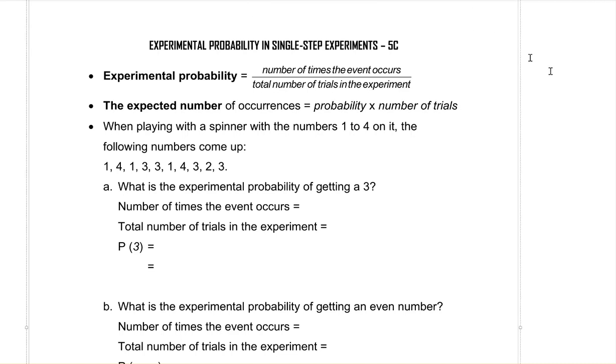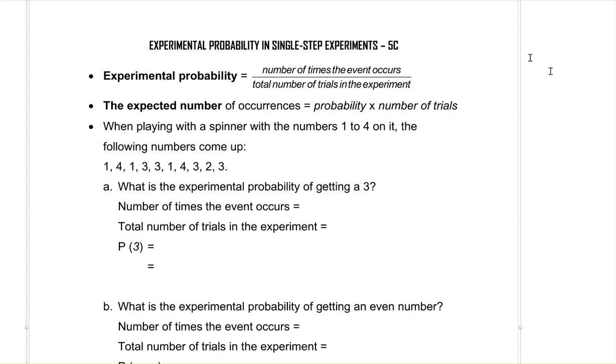All right, last lesson, we talked about theoretical probability. In theory, every time I roll this dice, there should be an even chance that each number will roll. So if I was to roll the dice 6 times, I should get each number once each, right? Theoretically, I should. Experimentally, though, that is very unlikely to happen.